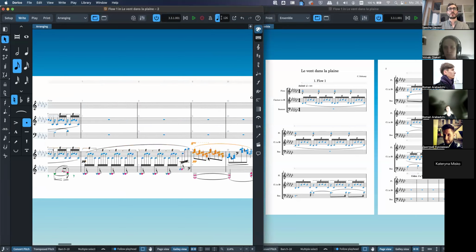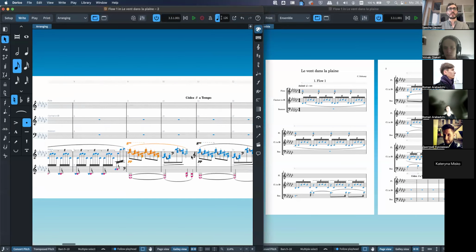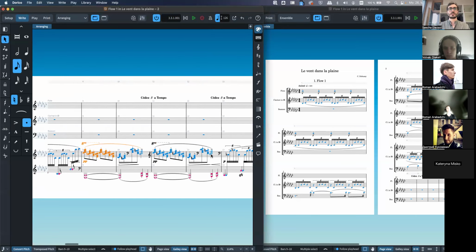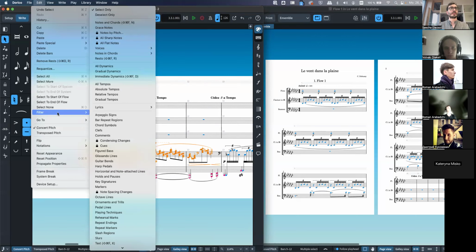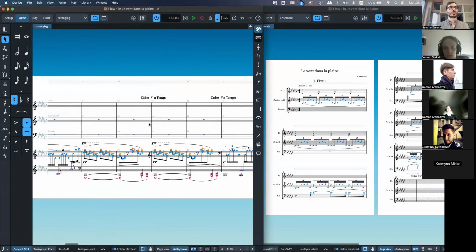So you can really kind of just filter the whole thing. You can also, for example, go here and say, okay, there are always 4 notes in the chord, and I always want the flute to play the first note. So I can say filter, for example, notes in chords, the top note, the second note, the third note, the fourth note, or the bottom note. So I can just choose this top note, and it only will filter the top note, and I can say, okay, I want this in the flute here.